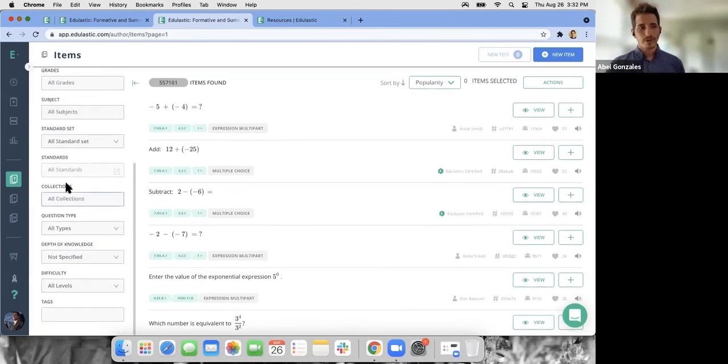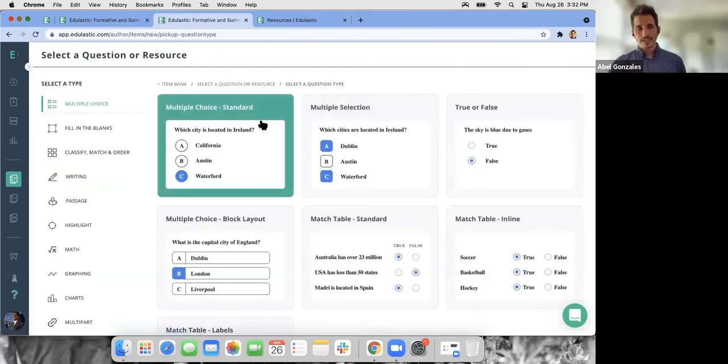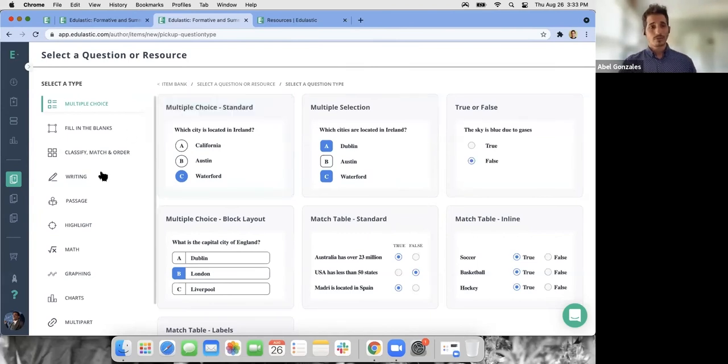I mean, you have a couple of different options as far as like question type and depth of knowledge and so on. But for starters, let's go up to new item again. Now, again, that same feature that we were talking about, making sure that you kind of have an idea of how to do some of this stuff, because you won't be able to learn it all in this webinar. We wanted to make sure that you have some takeaways. So first of all, let's take a look.